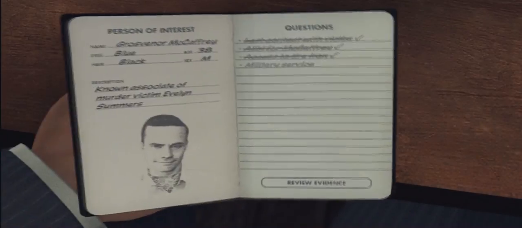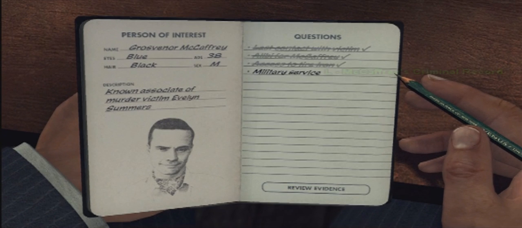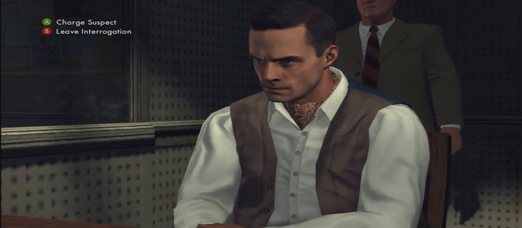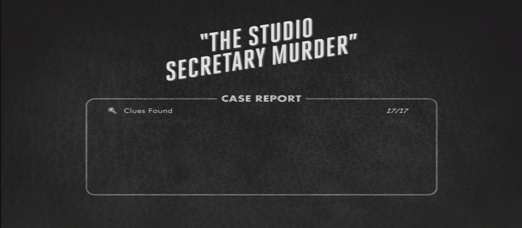Then you're going to head on over to the desk and make a phone call. And then go back into McCaffrey's interview room, and you're going to have one question for him. He's going to lie about it. So show him his criminal record to prove he's lying. And then you're going to charge him with the crime. And then that's how you get the 5-star rating on the studio's secretary murder.